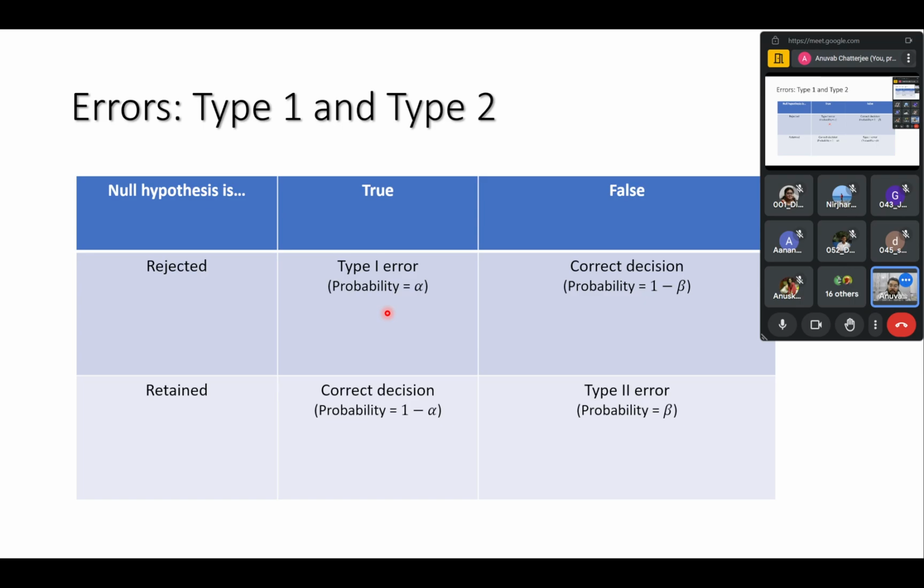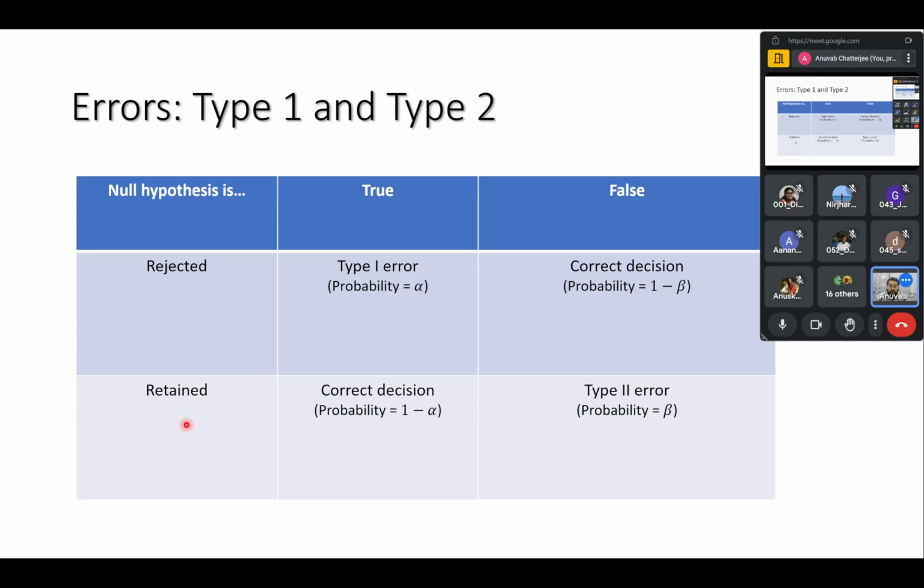Type 1 error, when your null hypothesis should have been accepted and your alternate was false, but you ended up actually rejecting the null hypothesis and proving that your alternate assumption was correct, and that caused a type 1 error. For example, you are tossing your coin and trying to figure out if the coin toss was fair or not, and it was actually fair, but you rejected that null hypothesis because you got 3 heads in a row, and you were like, yes, this coin is absolutely not fair, I am not going to play with it. That is the situation where the type 1 error occurs.